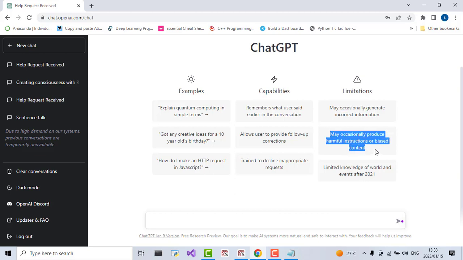ChatGPT may sometimes produce information that is incorrect. This also extends to harmful or biased content and harmful instructions. Not really intentionally; it is because of what human beings are asking it. Recently I saw that cyber criminals are actually using ChatGPT to generate malicious code that will aid them in hacking. So that is that.